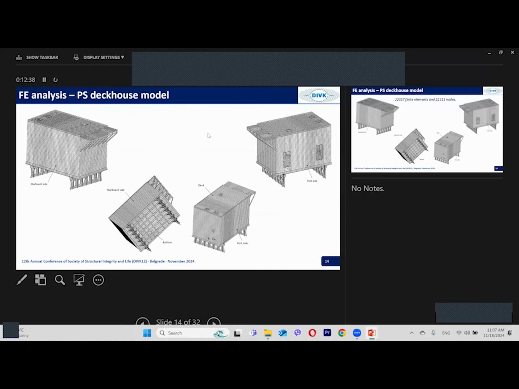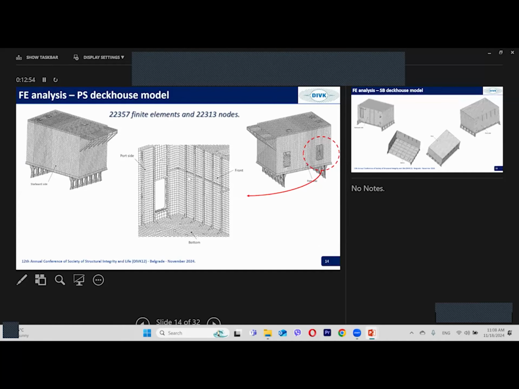This is an overview of the idealized geometric 3D model of the port side deck house. This port side deck house has almost 22,400 finite elements. This is a little overview from the inside of the deck house. You can see what I talked about regarding the 3-node plate element.